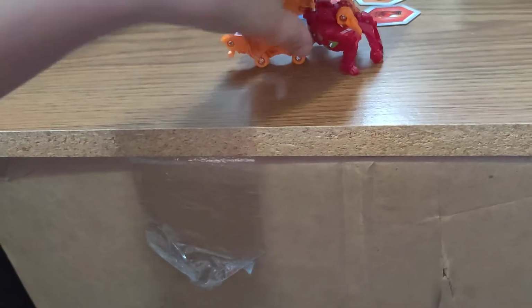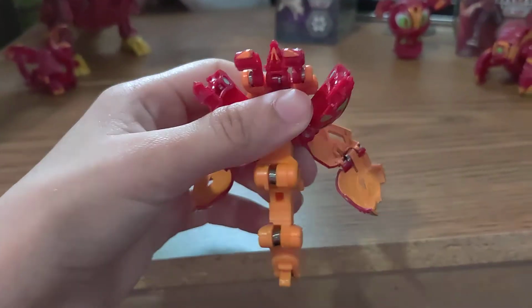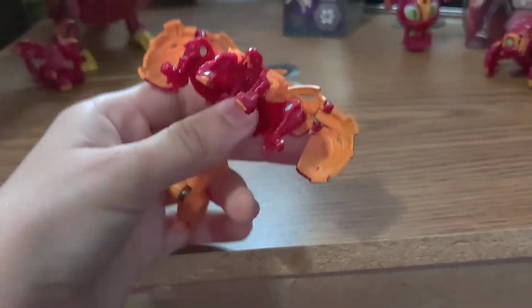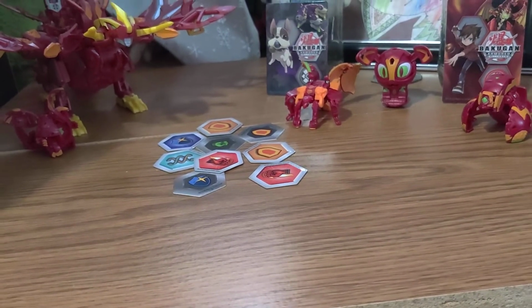But yeah, now my Pyrus Ultras. Pyrus Ultra Gargoyle. This is probably my favorite Ultra so far. They have two Ultras, and it's B power 300. So I don't know how good most of these Bakugan really are. And I'm sorry if the camera keeps moving. I don't have a tripod yet.